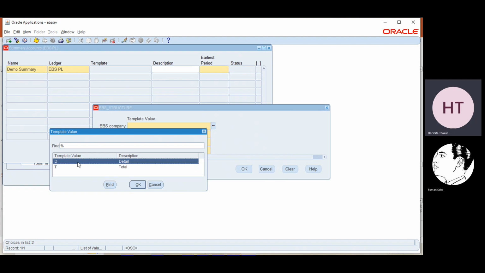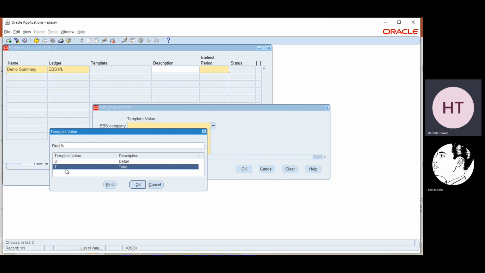This value creates the most summary accounts of any template value, but the GL will not allow you to define a summary account template with only D template value. So it is not possible that for each and every segment you specify the template value as D only. GL will not allow this, so one should keep this point in mind. So there is detail and then there is total. So what is total? Your template creates and maintains a summary account that sums the balance of all the detail segment values. This value creates the fewest summary accounts of any template value. Therefore, the value T must be defined and enabled for the segment.